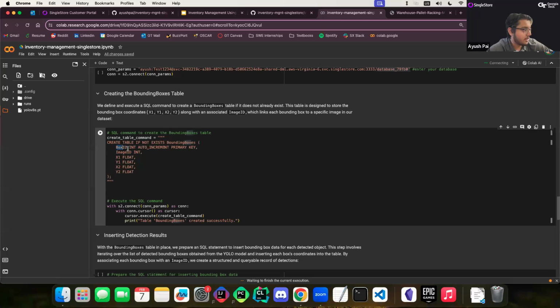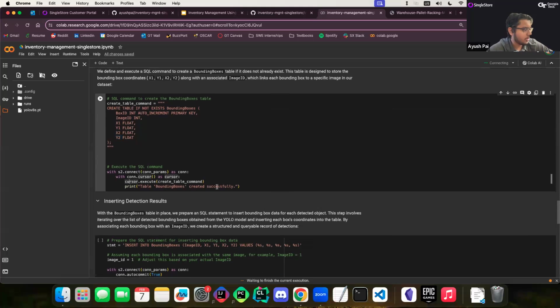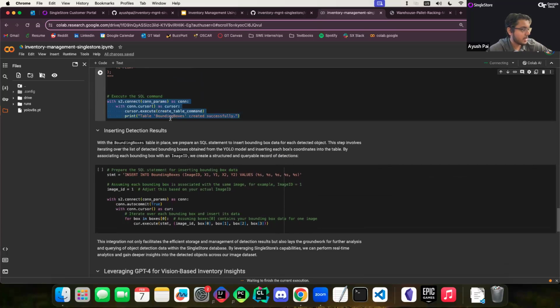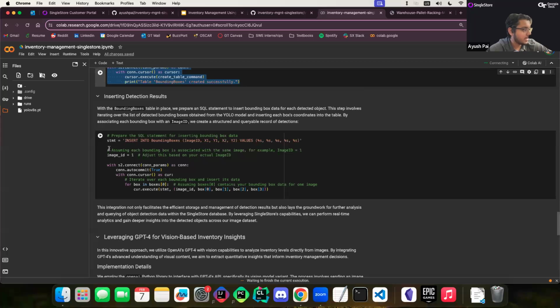So we have our table called bounding boxes. We have our x1, y1, x2, y2, and we're putting that directly into our database here. And we create the table, and we take our statement here, and this is the format that we're putting it into. And we connect to the database using s2.connect.